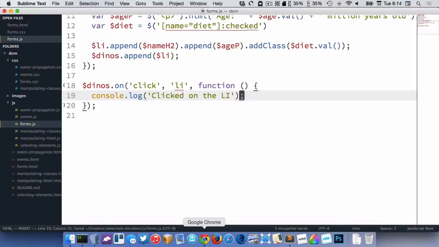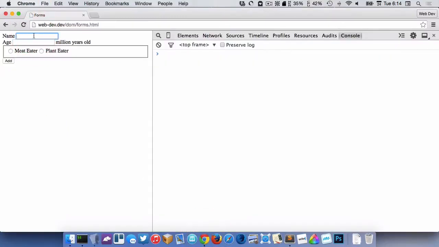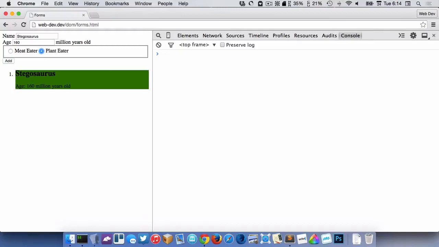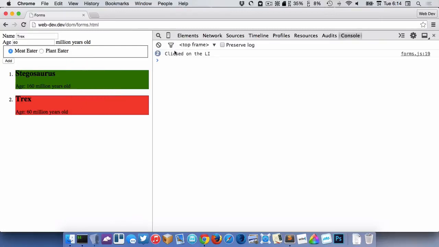All right, so I'll make a new thing here. All right, I'll do another T-Rex. All right, so if I click on these LIs now, you can see that I'm getting my console.log here.